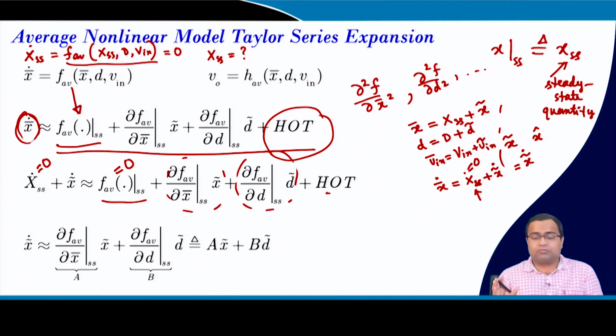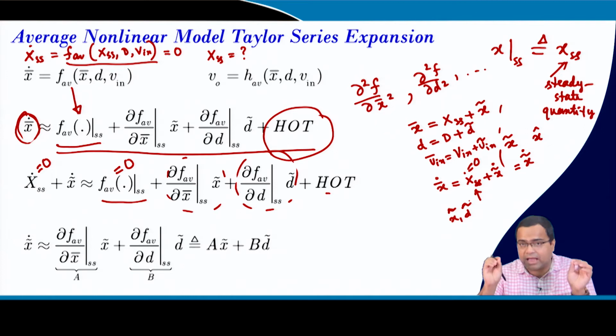So, we will have this term, but the higher order terms we are neglecting because we are trying to obtain a linear model. We have already discussed earlier when we carried out the circuit averaging and state space averaging technique, where we ignored the product of perturbations. The products of x1 tilde terms, these we have neglected.